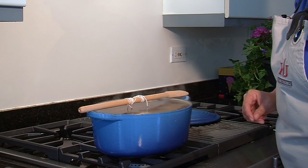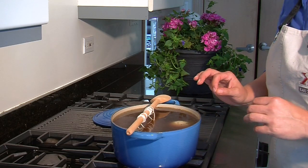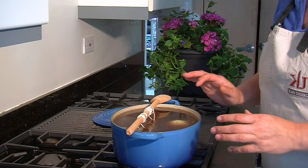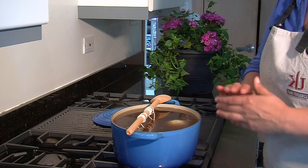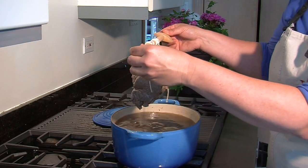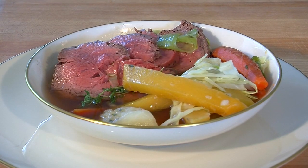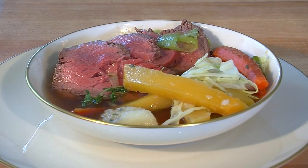We just want to have this on a nice slow simmer. The trick here is you want your roast to be done to medium or medium rare, and so we've poached this roast for about 15 minutes and I think we're done. Here we have our beef on a string — we went ahead and sliced the beef tenderloin nice and thin, and we added it to our nice broth and vegetables. You can also serve it with a little mustard or horseradish. I'm Carrie Underly, and I hope you enjoyed the segment.